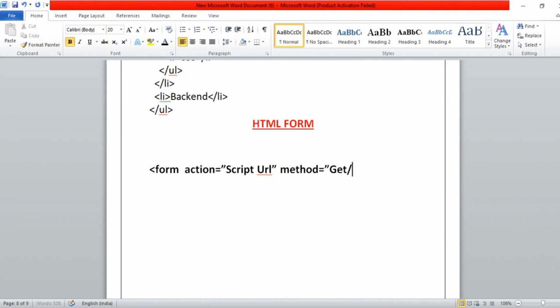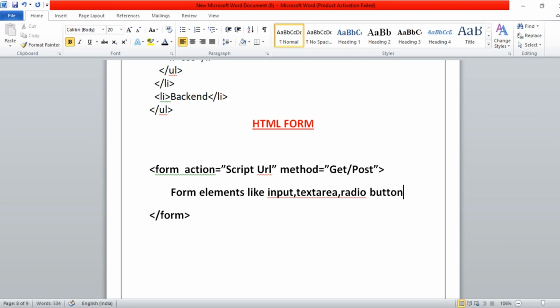The method may be get or post. Inside the form tag, we put different types of form elements like input, text area, radio button, checkbox, etc.